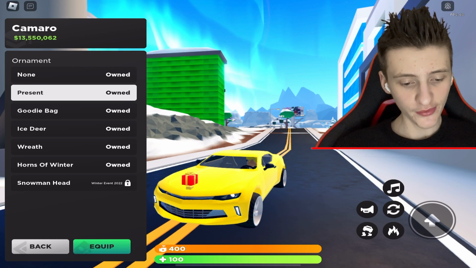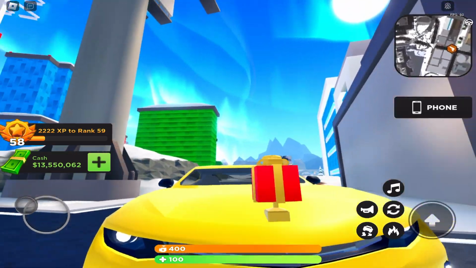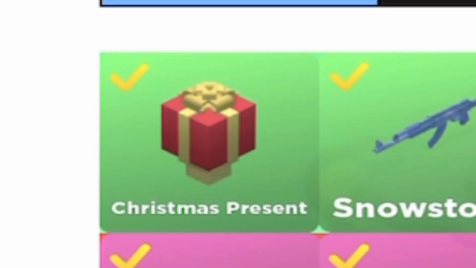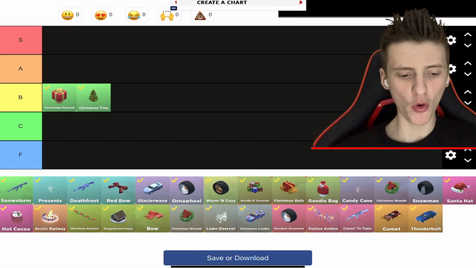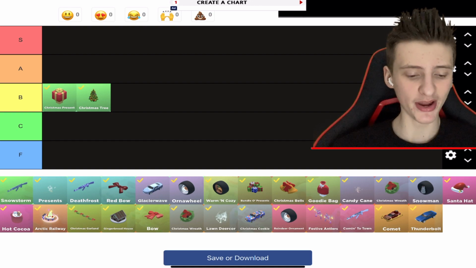Next up is the Christmas present ornament. It goes on the front of the vehicle, and as you can see right here, there it is. It's a very simple present, a little red Christmas present with some gold wrapping on it. I think it looks quite nice. I actually put it on one of my vehicles, but you'll see that towards the end. So I'm going to put it in B, but above the Christmas tree. I actually like it a little bit more, and it makes a little bit more sense. The Christmas tree is a whole tree, while the Christmas present is quite clean and small.